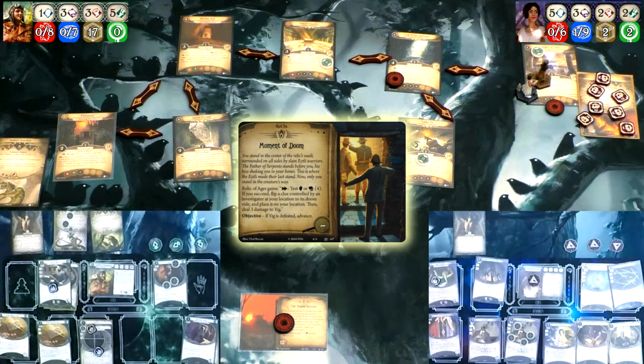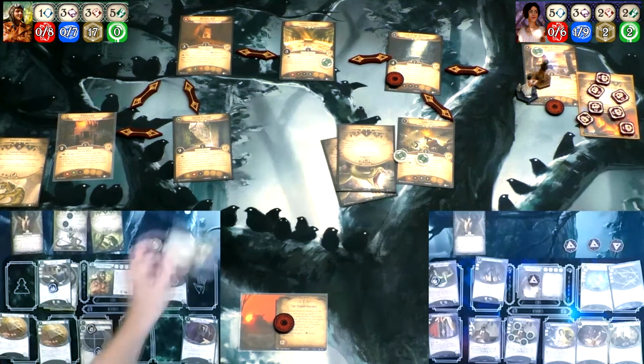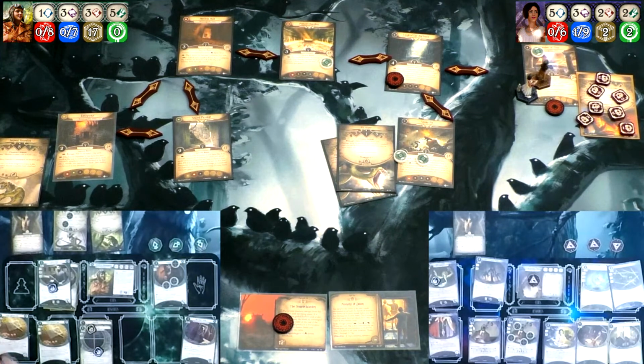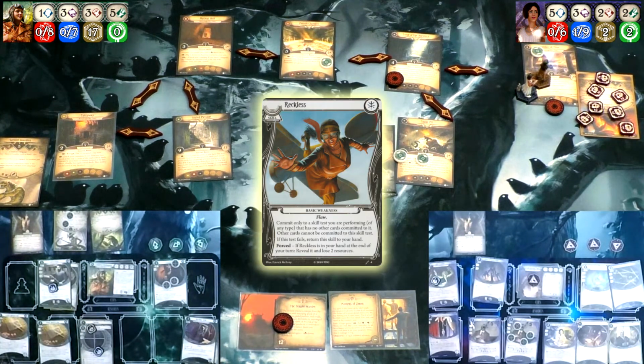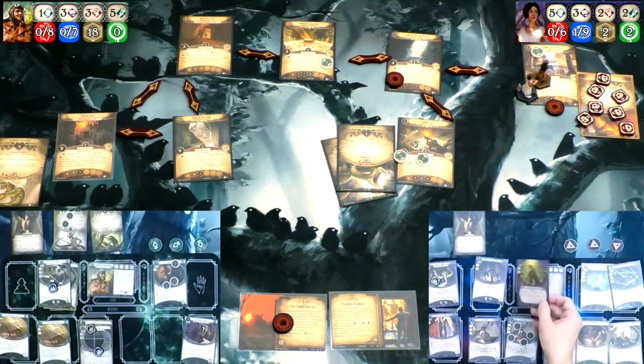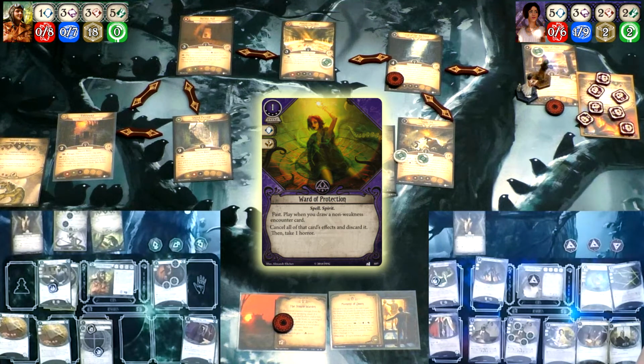Relic of Ages gains action. Test willpower or intellect, four. If you succeed, flip a clue controlled by an investigator at your location to its doom side and place it on your location, then deal 3 damage to Yig. Yig is defeated, advance. So that's what we're trying to do. Alright, and then Wini will get a Reckless. Jacqueline will get Ward of Protection, level 5.